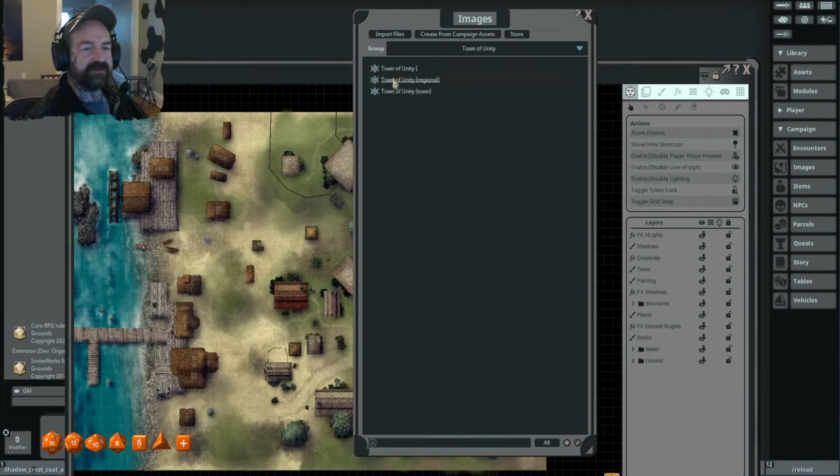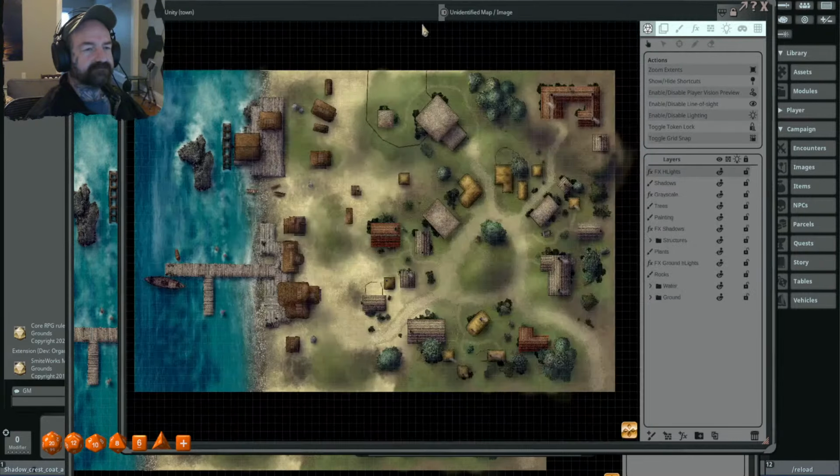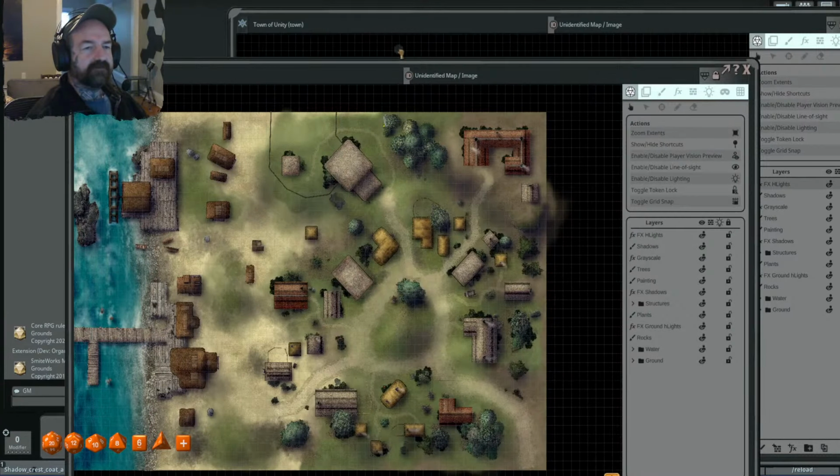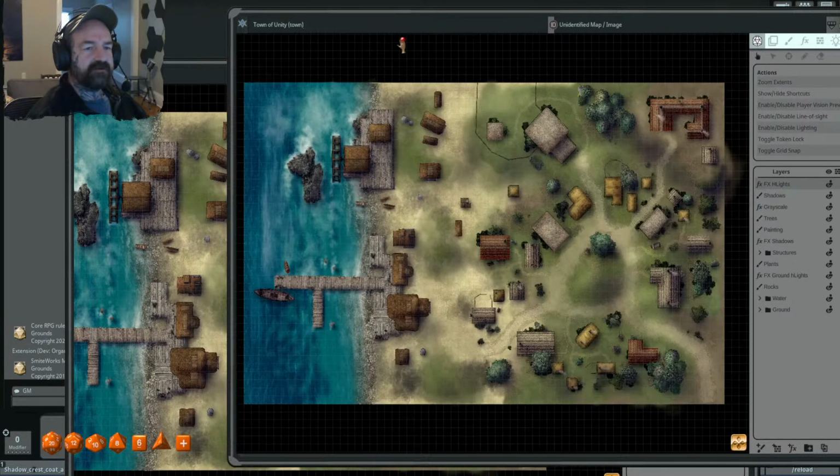And we can actually, if we open up the other, oh, we don't want the regional one. We want this one. And I'm going to grab this link and drop it right on here. And we can just add it just like that. So we can have easy access to it here.